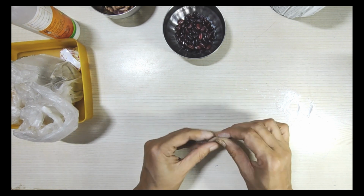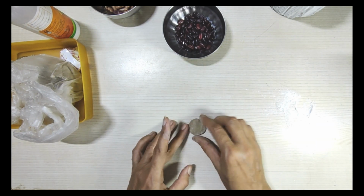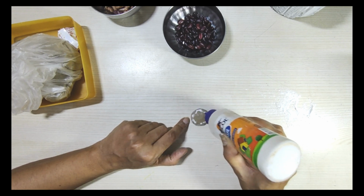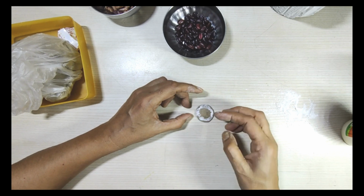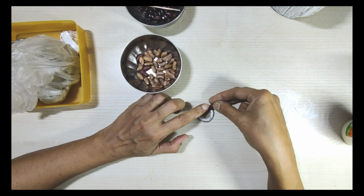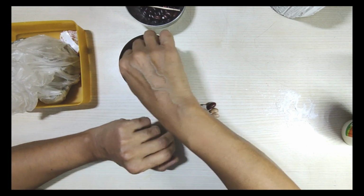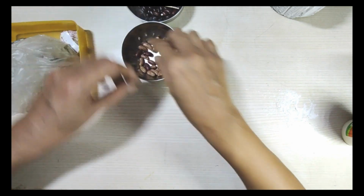Now I am taking air dry clay. This is paper mache clay, which is made up of chalk powder, Fevicol and tissue paper. I am trying to make some flowers with the help of these kidney beans and clay. The center part I have made with the help of clay, then the surrounding portion, the petals, with the help of kidney beans.